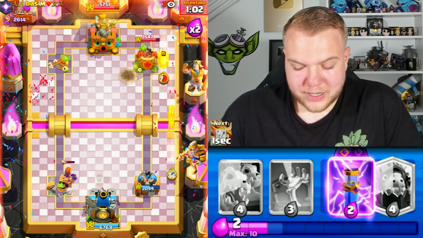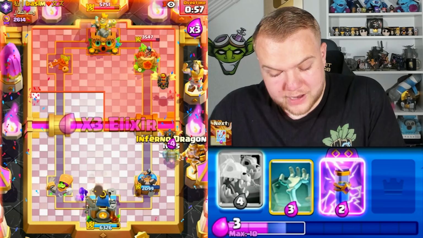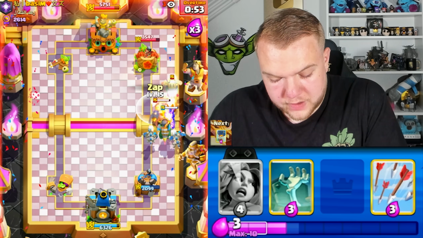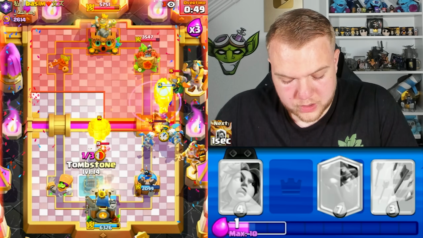Let's go with another Lava Hound here. We're hopping into triple Elixir. So this is definitely a moment to go offensively. Try to cycle back to another balloon right here. Okay, let's see. Let's go with Lava Hound. Let's have the Evil Zap ready. I'm gonna go Evil Zap a little bit late. Hopefully we can catch some Skeleton Dragons. And I'm gonna go Balloon here as well.